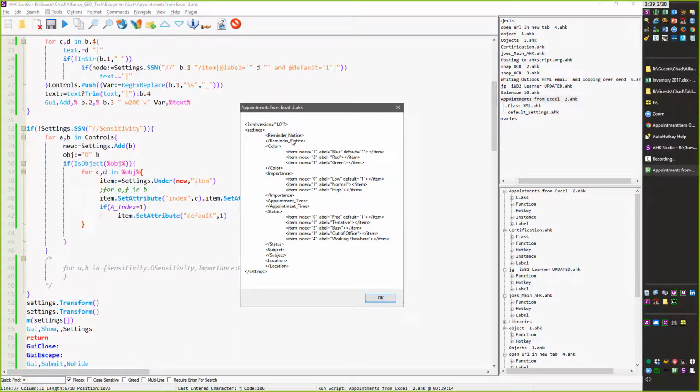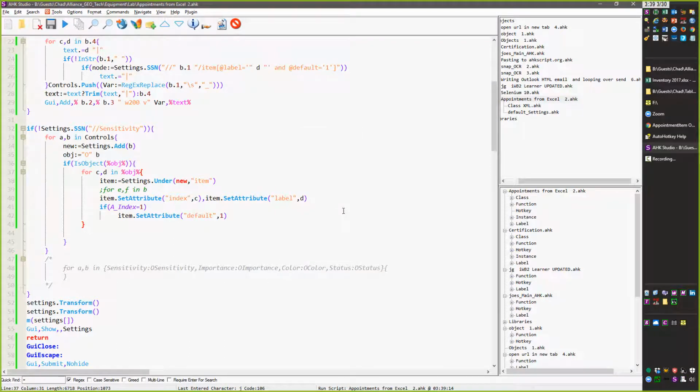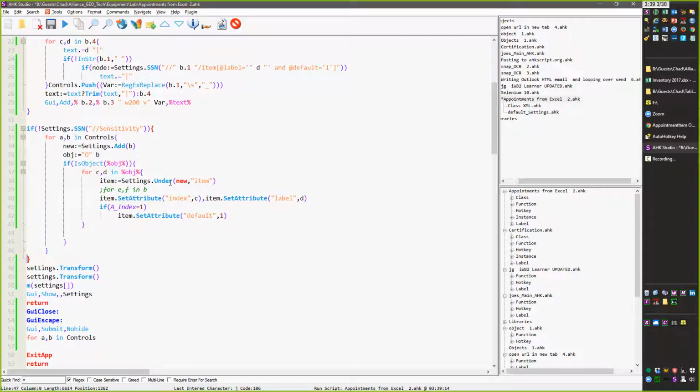So then whenever someone enters text into the reminder notice, we can just make a text field for it. And yeah, that'll work. So appointment time and everything else. So now, okay, good. So get rid of that.